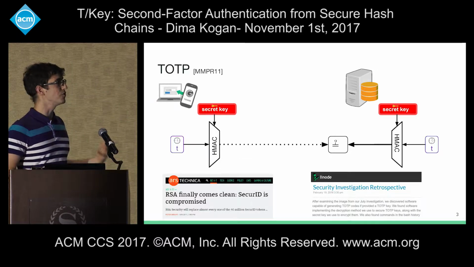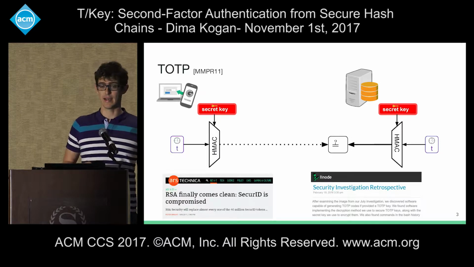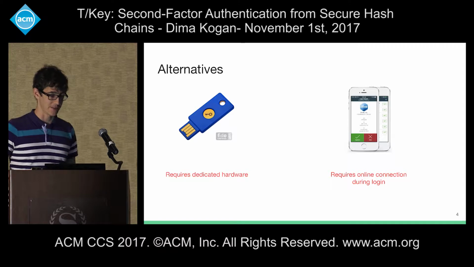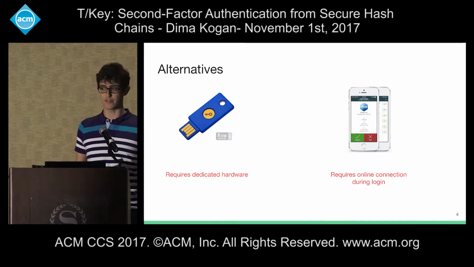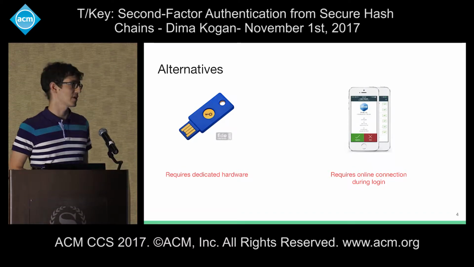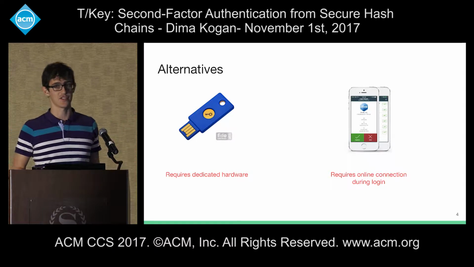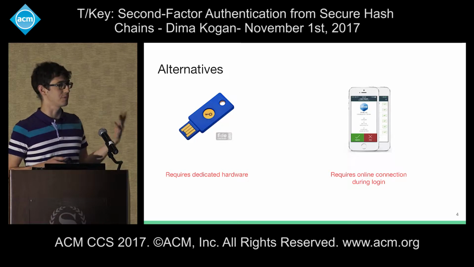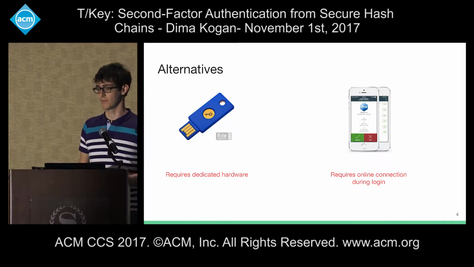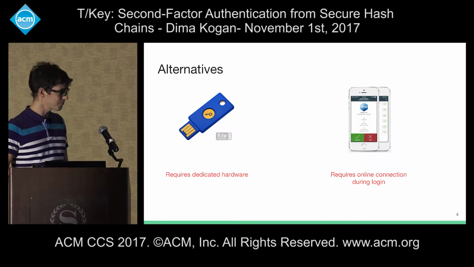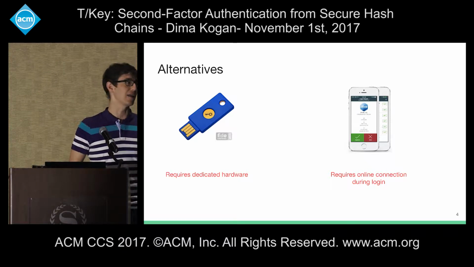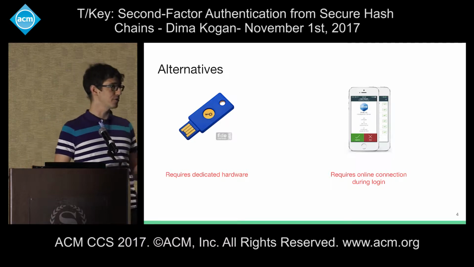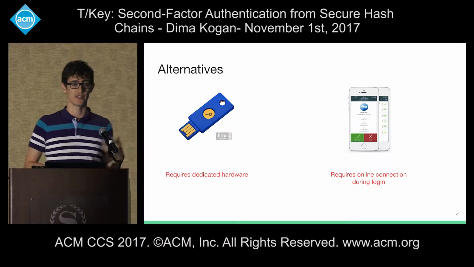So obviously, we would like to move away from this scheme that has this limitation. Well, there are some alternatives that don't require us having secrets on the server. For example, you could use dedicated hardware tokens such as YubiKey, which use public key crypto, but the disadvantage of that is obviously you have to deploy dedicated hardware, which is a disadvantage in some settings. You could also use online authentication apps such as Duo or the Google app, in which the user can confirm his login by tapping on a prompt on his phone.